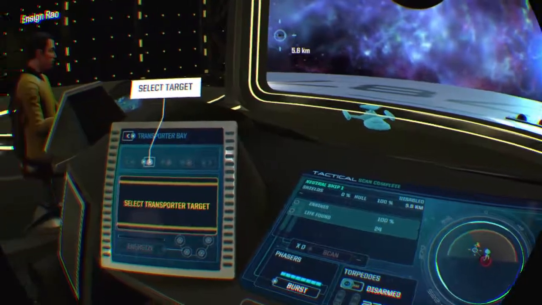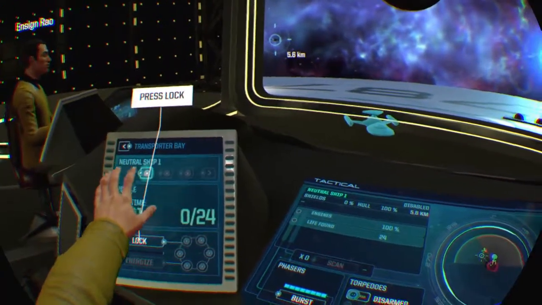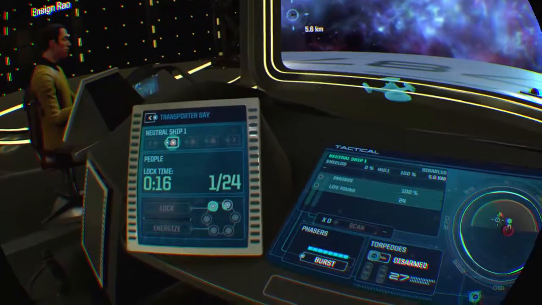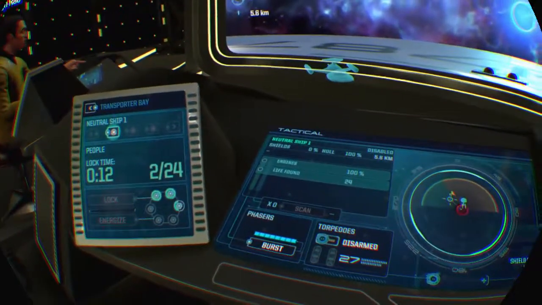Select the damaged ship from the list of targets. Lock on to the survivors aboard the ship to prepare for transport. To lock on, your ship must be in transport range and unshielded. The target's shield, if any, must also be down.